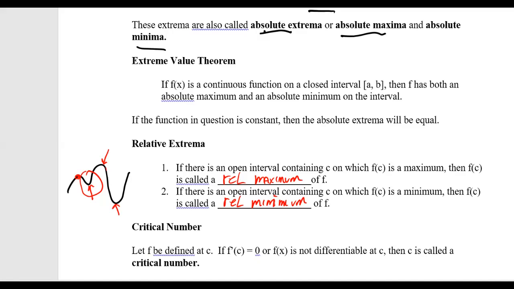Now, seeing that this is an open interval, relative extrema cannot occur at the endpoints. Like for instance, if this is my function here, and it just stops there and stops there, and it's just an open interval, then I can't have a relative extremum right there on the ends. So relative extrema are not going to occur on the ends unless it's a closed interval. In that case, we might have a relative extremum.